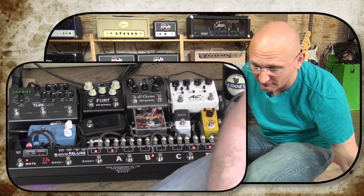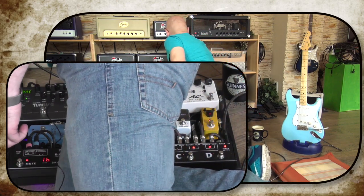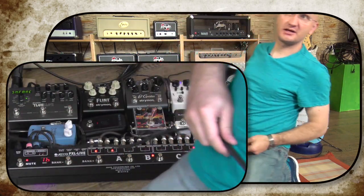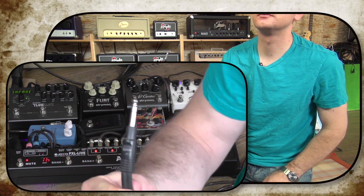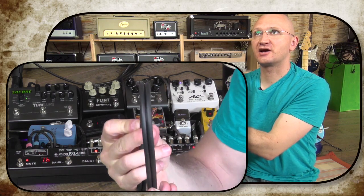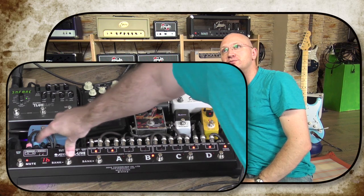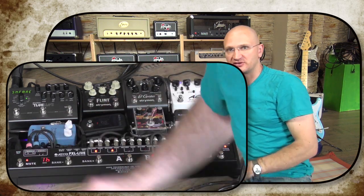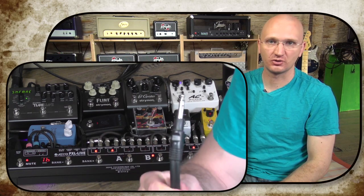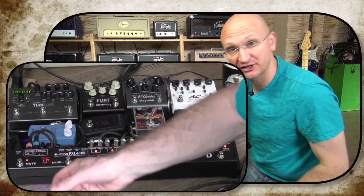What I did, I used an insert cable. An insert cable looks like this. It is a stereo cable on one side, okay? And it is actually carrying 2 cables, and it is going to, as you can see here, the pink and the blue, 2 mono cables. So it's splitting up a stereo cable into 2 mono cables. And that is what you would need for a dual foot switch like this. And it works like a charm.